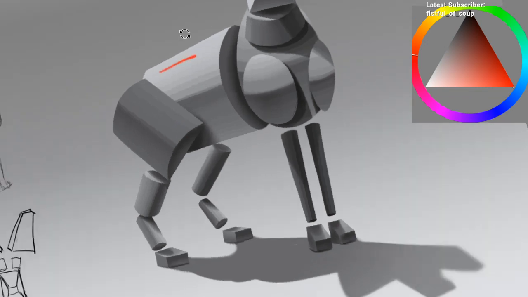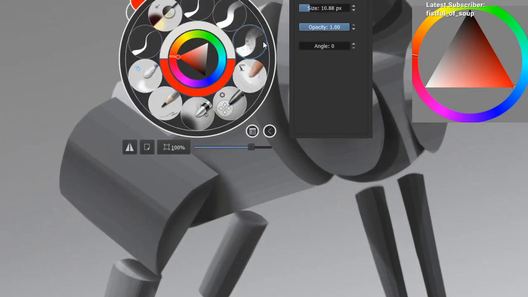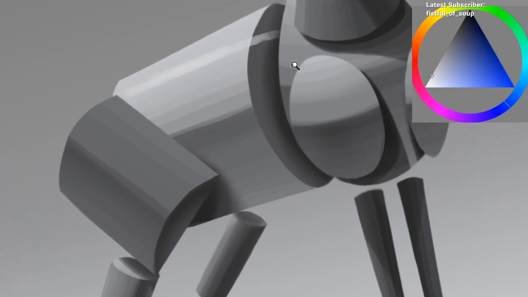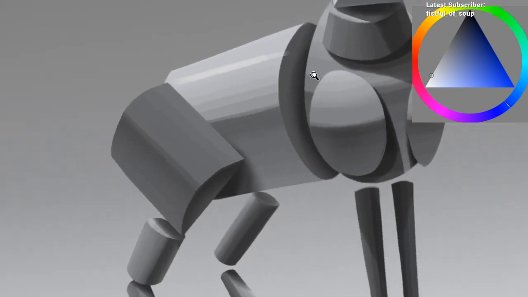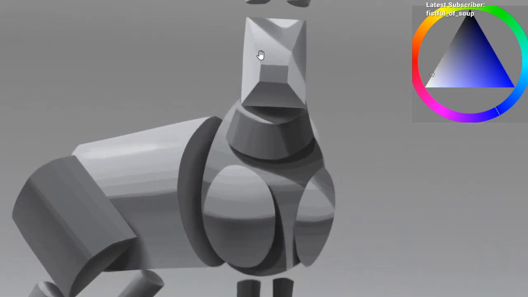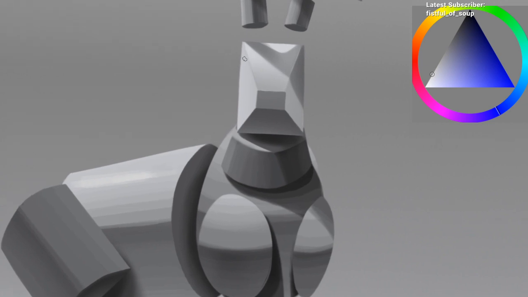Maybe a little bit of specular highlighting on this side, so we'll go with the good first. I think right over here, maybe just a touch of specular will round that up even more. In fact, I think the entire piece could do with a little bit of specular. Let's actually go over the entire piece and do a little bit of spec highlighting, and see what that does for us. Of course, the specular highlighting has to be gradiented, right? So maybe I'll do this in a new layer just to drive that point home. But again, this little side over here could be highlighted, just a little bit, as a finishing idea.